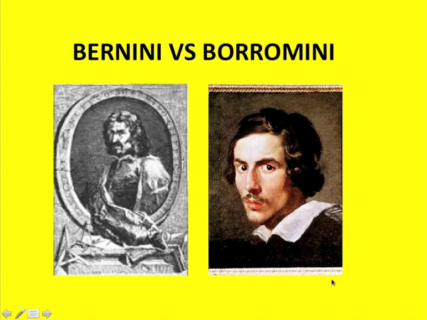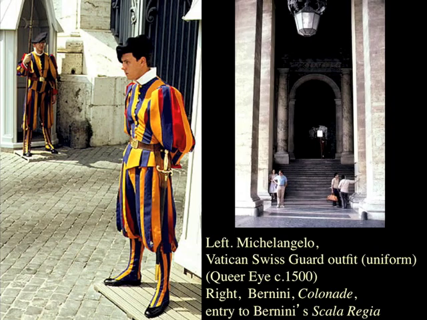Meanwhile, Bernini was a sculptor. He was really interested in these close observations of nature, very interested in the virtuosity of handling stone, but not really skillful in architectural questions. So let's look at a couple of projects that they did that are similar in terms of program. Or not similar in terms of program, but let's say similar in terms of ambition. The first one we're going to look at is the Scalareggia by Bernini at the Vatican.